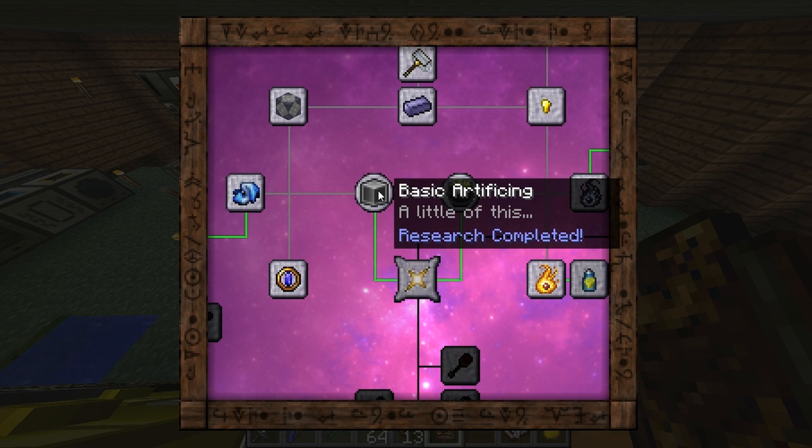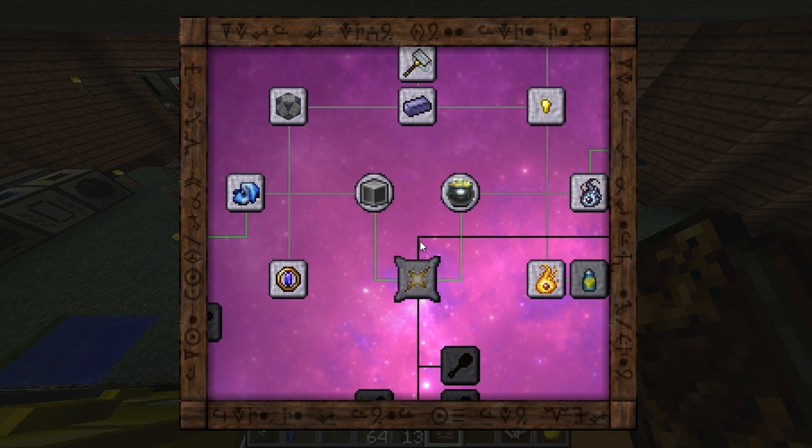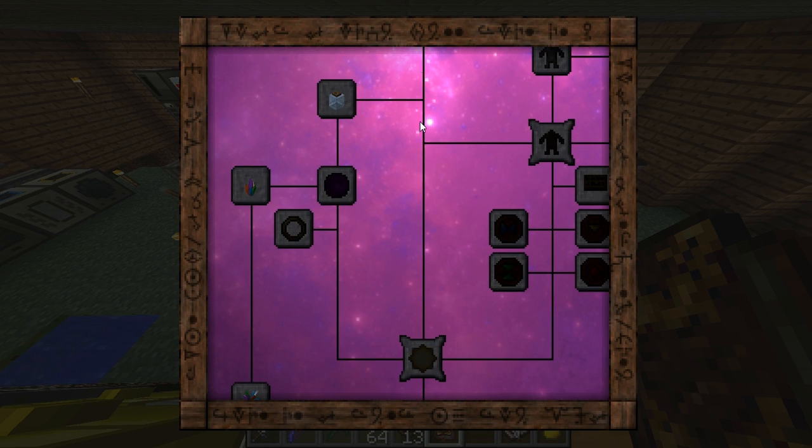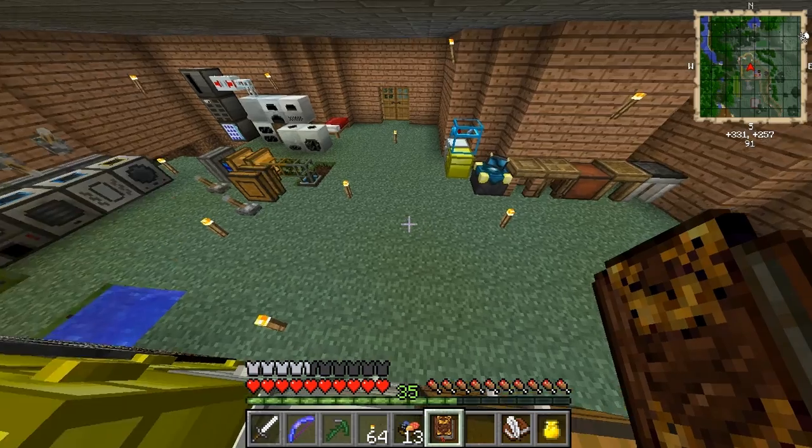I guess artificing. And it says, a little of this. You have tinkered with the combination of various materials and mystical substances, enough to have gained a basic grasp of how things fit together. It has been days since you last blew something up by accident, and you feel confident enough to start experimenting with bigger, better things. Ooh. So we gotta get this so that we can progress down the line. And later on, get to golems.